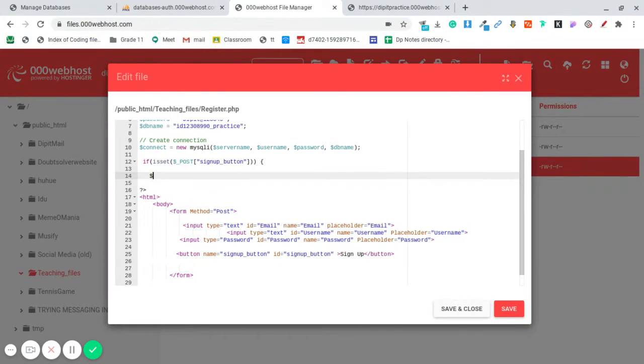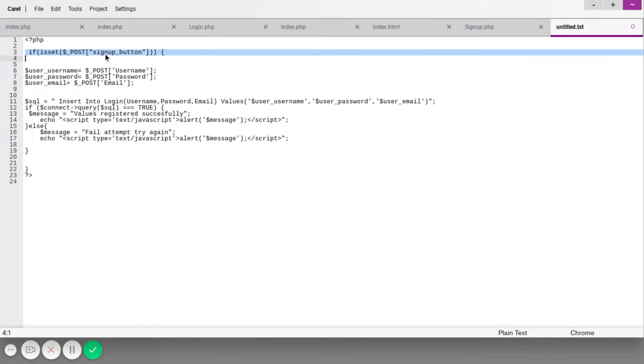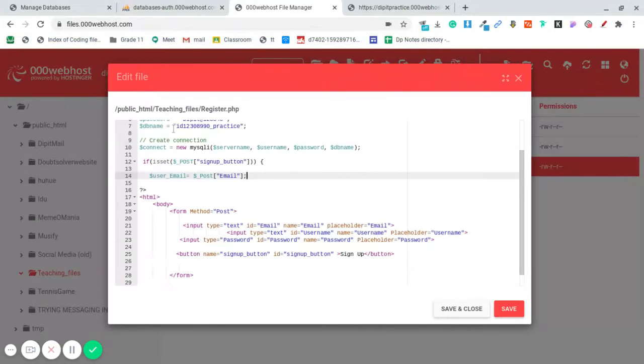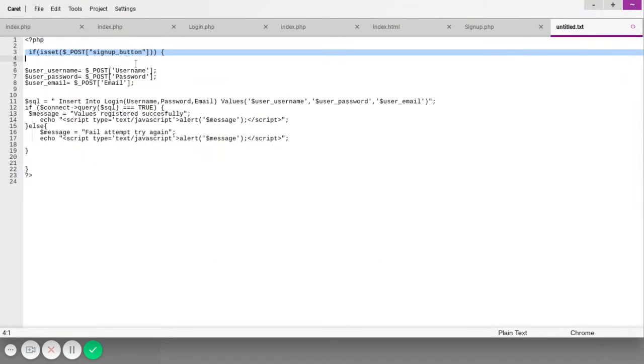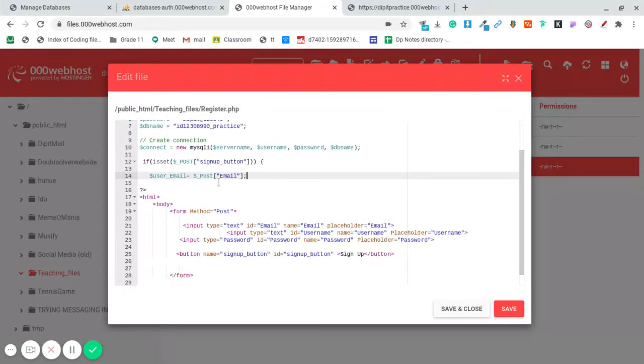So we'll create $user_email is equal to $_POST. Email, so this is the ID that we had here. Wait, there's something wrong. $_POST. Where is it?